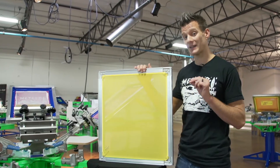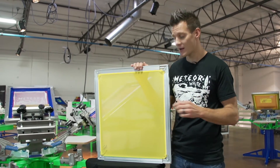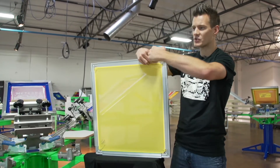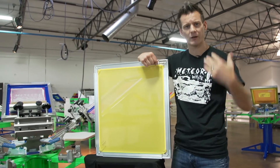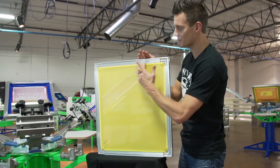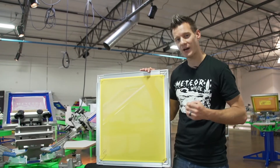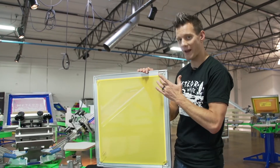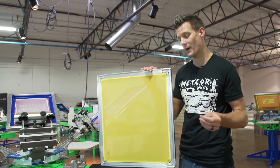The solid lock screen system allows you to get higher tensions because these panels are specifically engineered to hold the tension. When you're stretching static frames, you can't specifically engineer a panel — they're stretched 12 at a time, stretching mesh as hard as you can and gluing it onto the static frame. But with the solid lock frame panel, it allows you to put mesh panels in with tension strips. These are laser cut so they are exact geometry to hold maximum tension with great corners — you have high tension all the way around. It gives you a bigger print area and a better print.